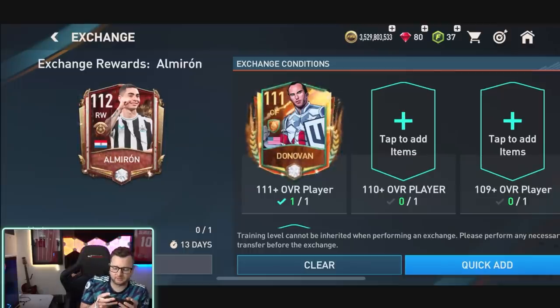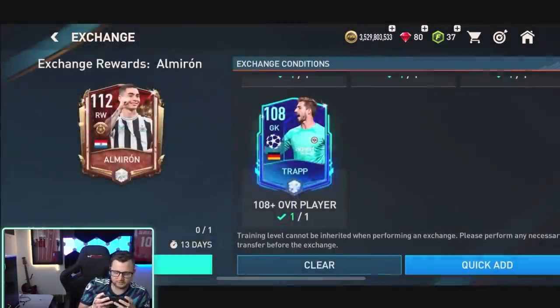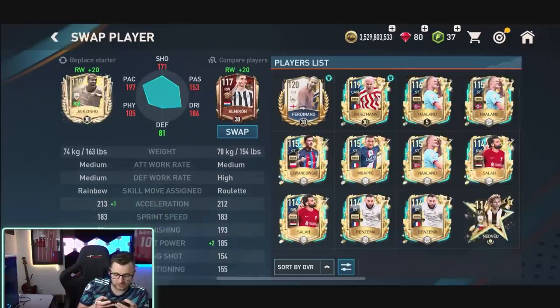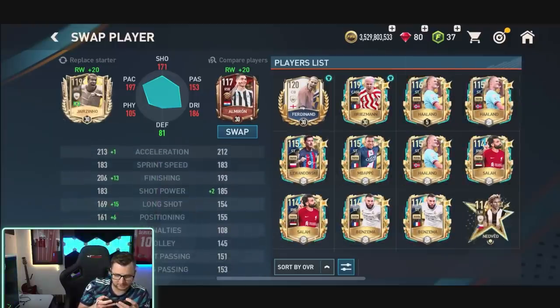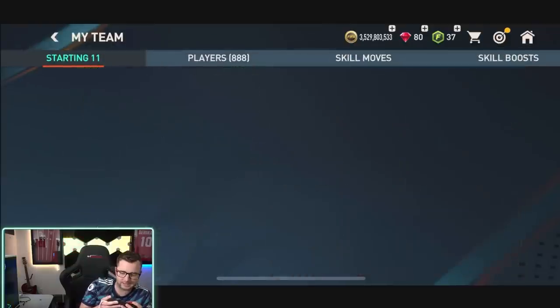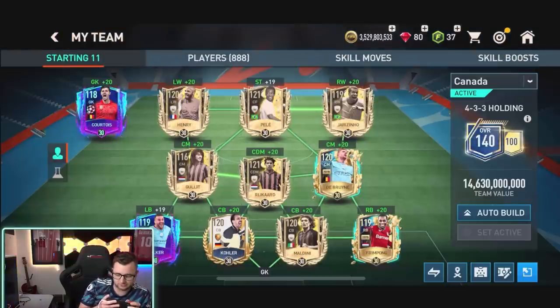Into this Almirón exchange. It's actually pretty decent. That's all you need for it. Considering his stats are actually fairly decent, I'm actually excited to do this. Actually holds his own pretty well. Not so much in finishing and stuff, and then falls off a little bit. But I feel like as a super sub, he could be decent.